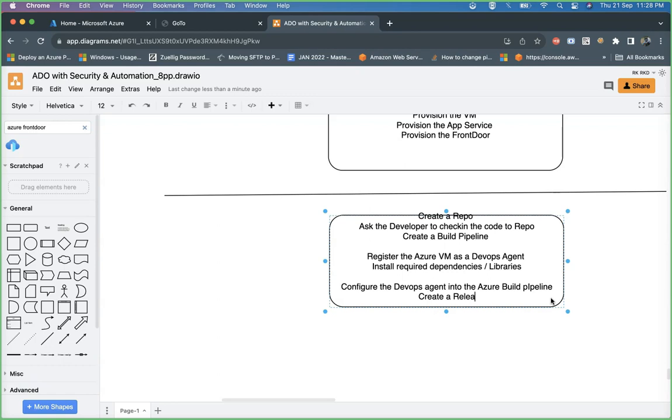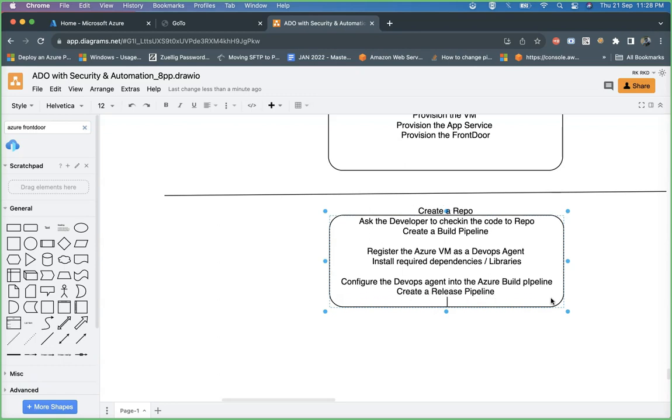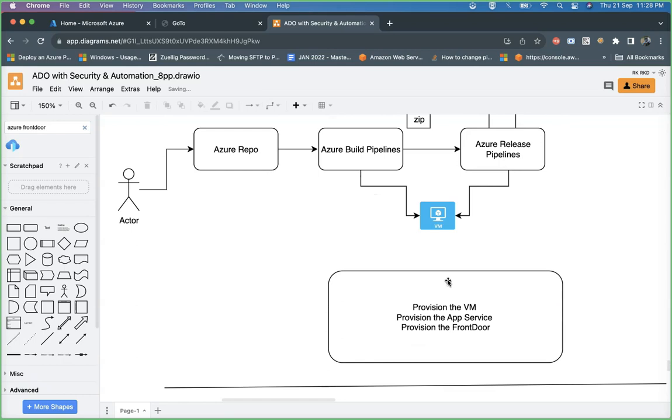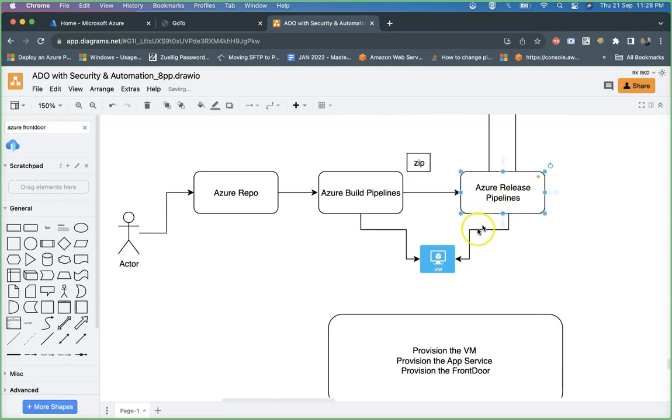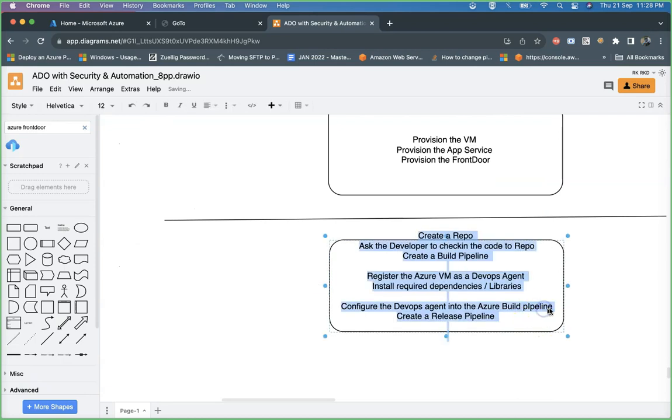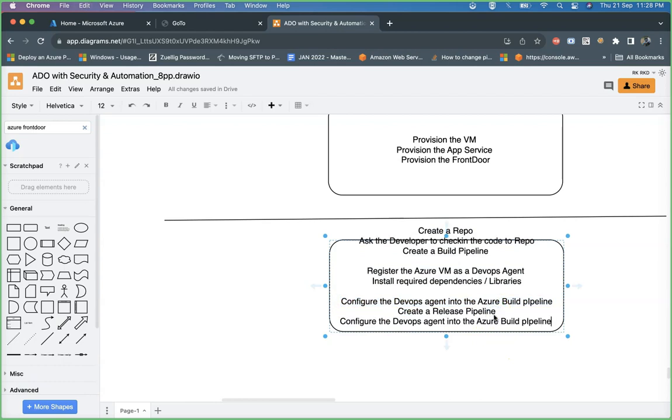Release pipeline. Create a release pipeline. Once you create a release pipeline, what is the requirement here again? You can see here, for the release pipeline, VM configuration is required again. So please do the same thing one more time. Configure the DevOps agent in the Azure release pipeline.